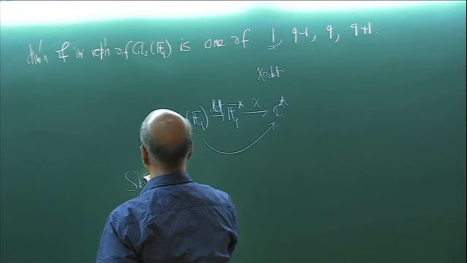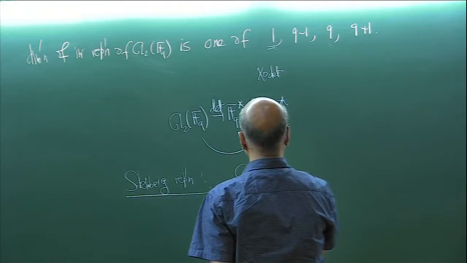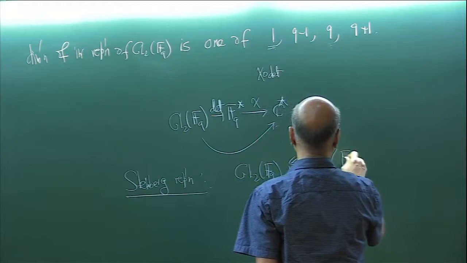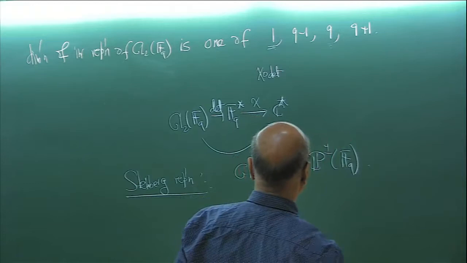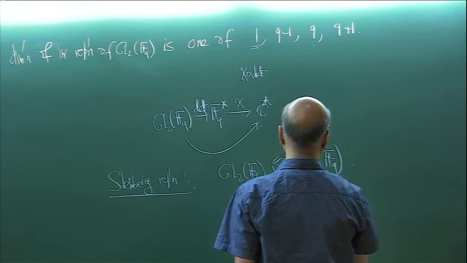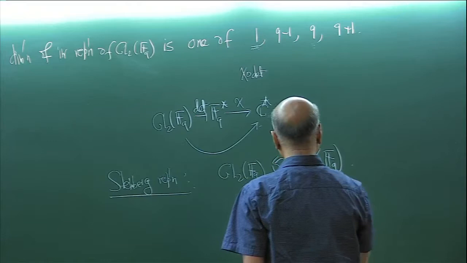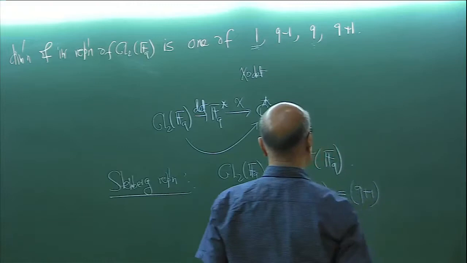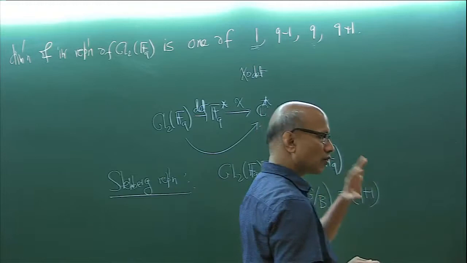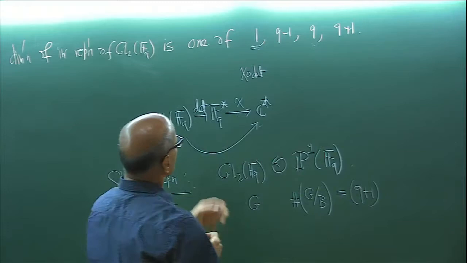Associated to the one-dimensional representation, there is a q-dimensional representation. These are called the Steinberg representation. The group GL2(Fq) operates on the projective line P1(Fq) by linear fractional transformations. In our language, this is G mod B, and G operates on G/B and therefore on functions on G/B. The order of P1(Fq) is q+1, giving a q+1 dimensional representation. Dividing by the constants gives what is called the Steinberg representation, of dimension q.